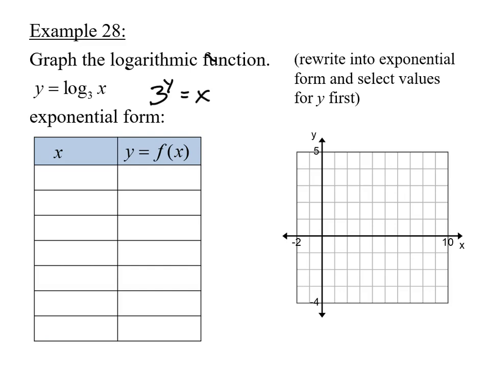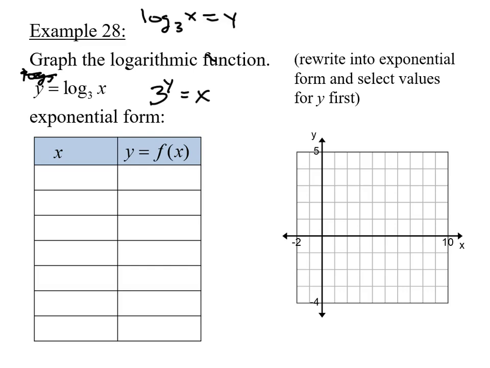We're just switching forms again. This one's kind of backwards. Let me write it the other way. So we always saw it this way before. I'll write it up here so we have room. So think of it as log base 3 of x equals y. Remember, 3 is going to be our base, and then y is going to come over and be our power, and then the x is now going to be alone. Well, the way that it's written here, it looks like it would be a whole lot easier to pick y values and figure out what the x is, and that's true.